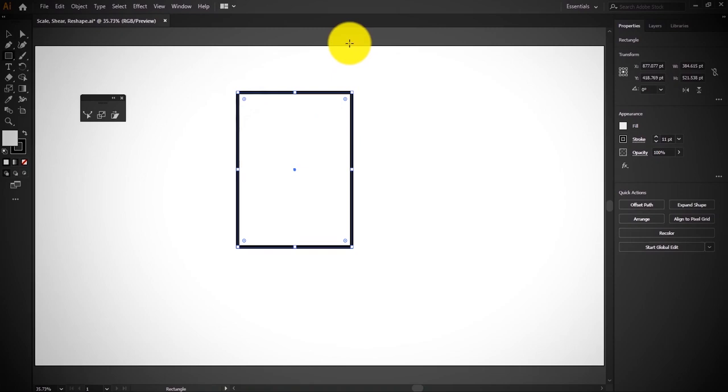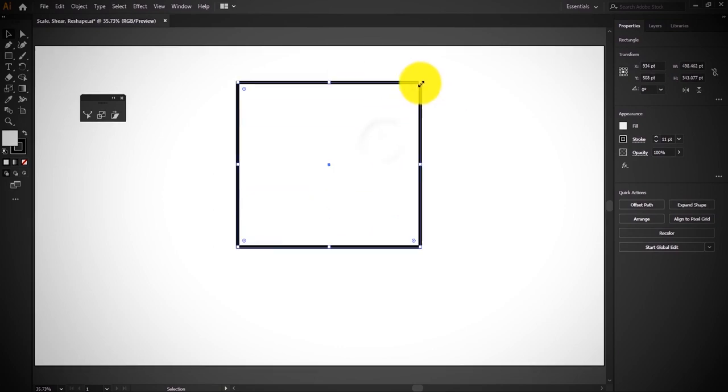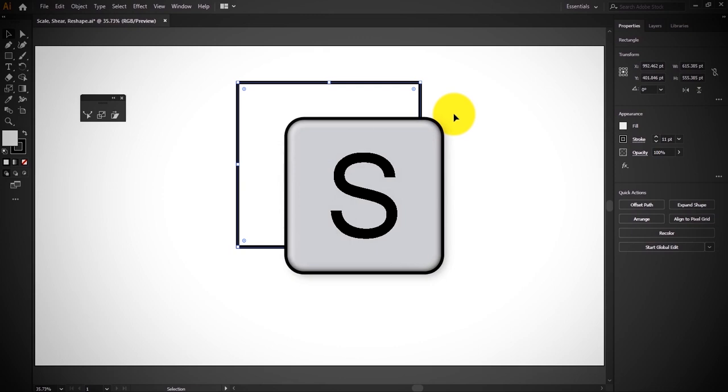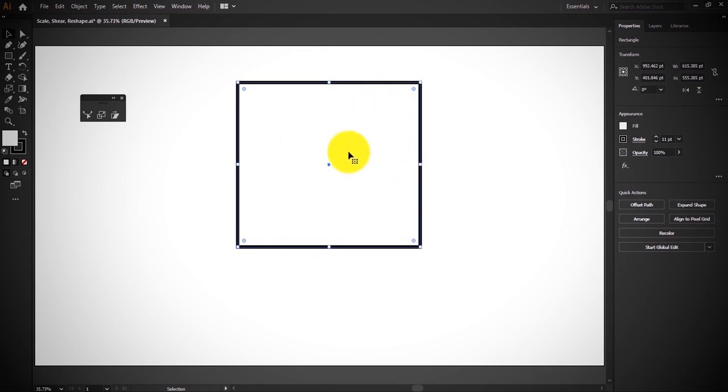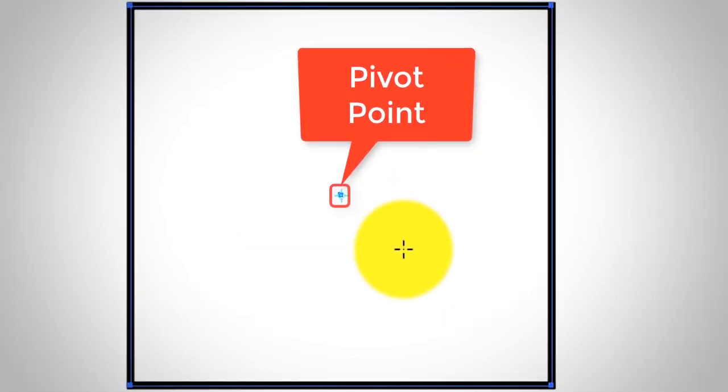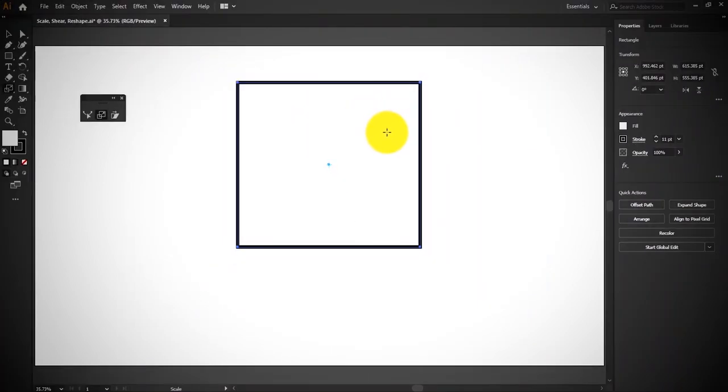As you very well know, you can scale objects using the Selection tool, like this. But obviously, the Scale tool has some very interesting features which come in handy at times. The keyboard shortcut for the Scale tool is S. Now make sure that the object is selected, then press S on your keyboard to select the Scale tool. As you can see, a pivot point has appeared in the center of the object selected. If you don't know about pivot points, then I highly recommend you to watch my tutorial on the Rotate tool first, before watching this video any further.